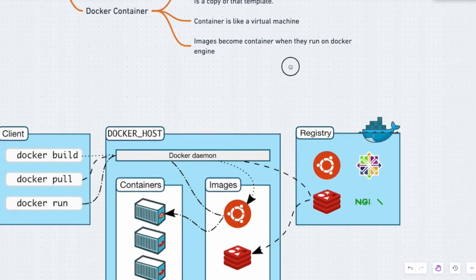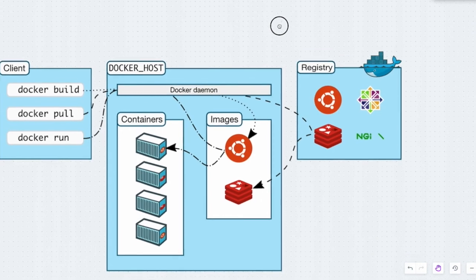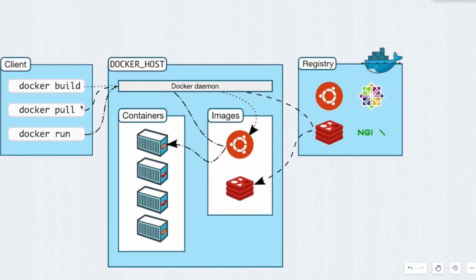So now let's see what is the architecture of Docker. It is basically a client-server architecture. When we run any Docker command, it uses Docker client. So when we run any docker run, docker build or docker pull, our Docker client sends a request to the Docker host, and Docker host means our Docker daemon.